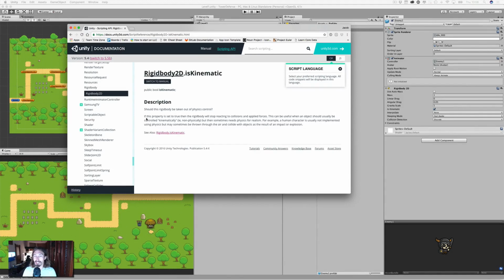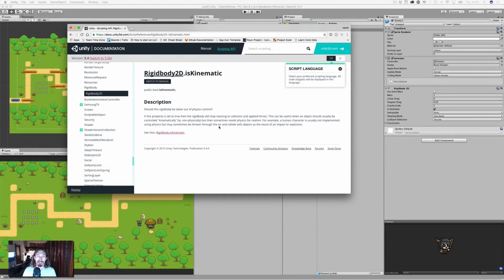Basically, what this is saying is if this property is set to true, the rigid body will stop reacting to collisions and applied forces. This can be useful when an object should usually be controlled kinematically, but then sometimes needs physics for realism. For example, a human character is usually not implemented using physics, but may sometimes be thrown through the air and collide with objects.